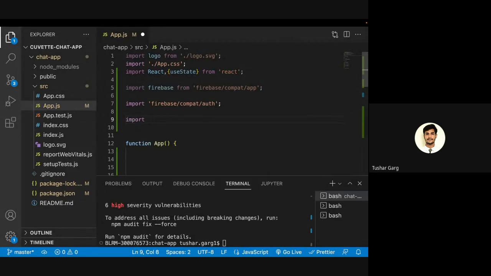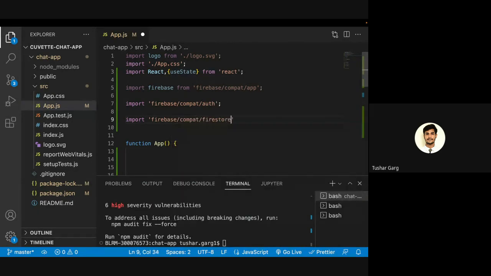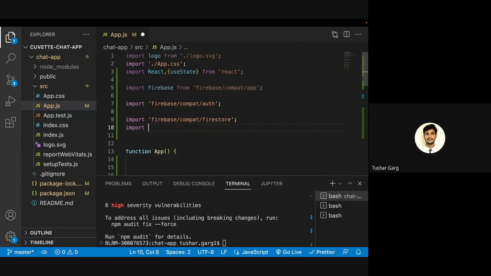Import firebase compat firestore. We'll also do the analytics at a later stage, so we can import it now: firebase compat analytics. I have simply imported these things that I needed from Firebase.